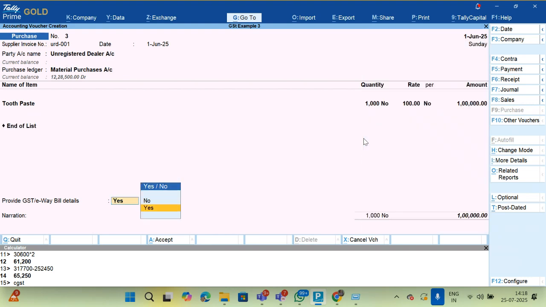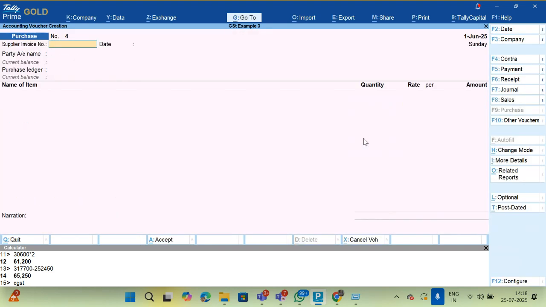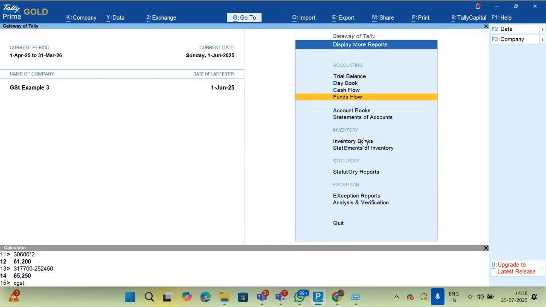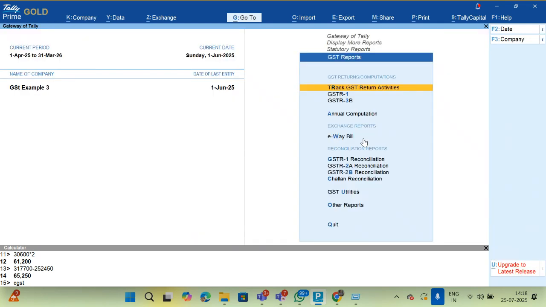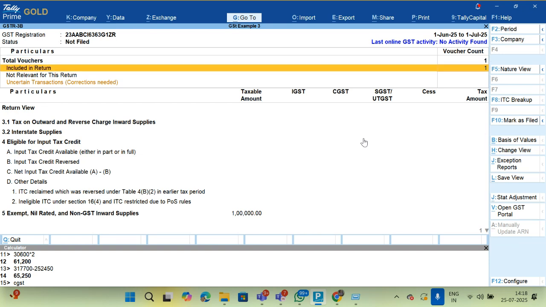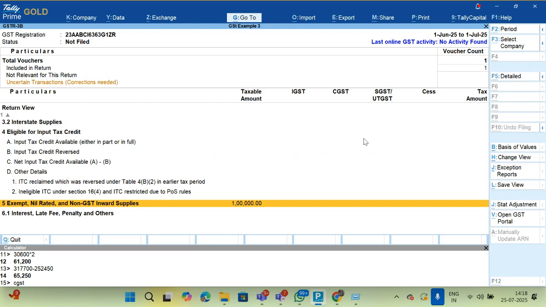And provide e-way bill, I don't want. So enter. Now you can check in the reports, because this is of June. See, here is exempt, nil rated, and non-GST inward supplies.